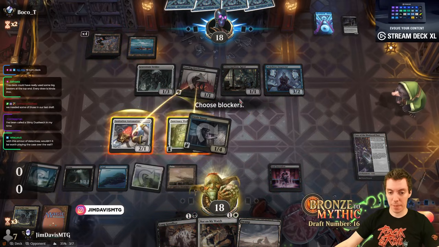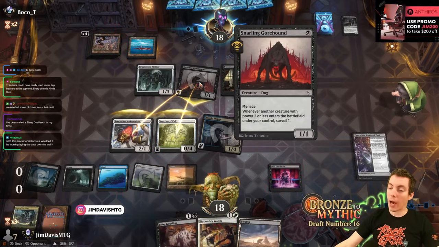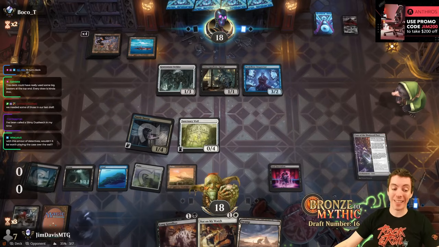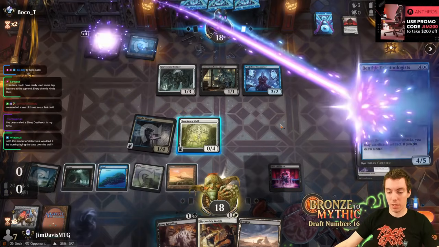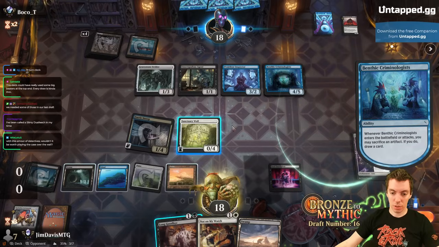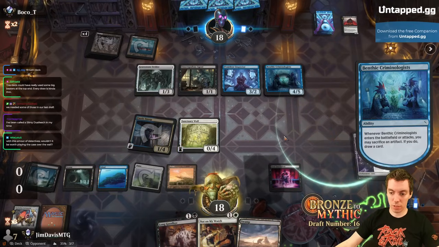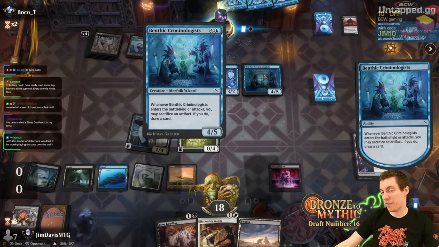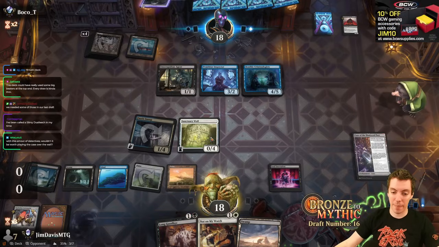I'm pretty happy blocking and trading here. The Gorehound will accrue them value over the game, so just trade off a 2-1, which is totally fine. The 2-1's doing literally nothing right now, so. They play a Criminologist. Sure. So we're just going to, hold on. Let's see if they're going to sack this Tri-Strider or not. They do. It's a draw card. This card's, like, fine. It's filler, obviously, but it really isn't that bad.